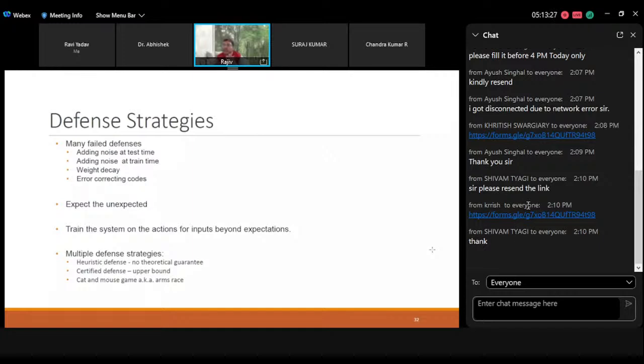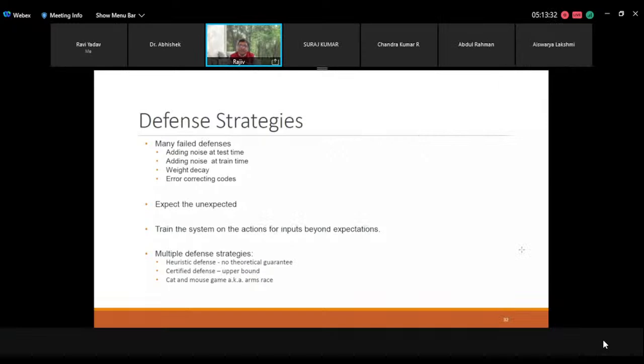Till now, what has been done is that if there is a label, we have tested the model by giving it some other picture and seeing if it labels the same or correct or incorrect labels. So the whole focus has been on correctly or incorrectly labeling everything. What we suggest now is that you should simulate an attack situation and see how the system behaves in that attack situation. If it goes beyond the expected line, you should readjust the weights and everything to bring it back to the correct ones. In this, there are no theoretical guarantees.